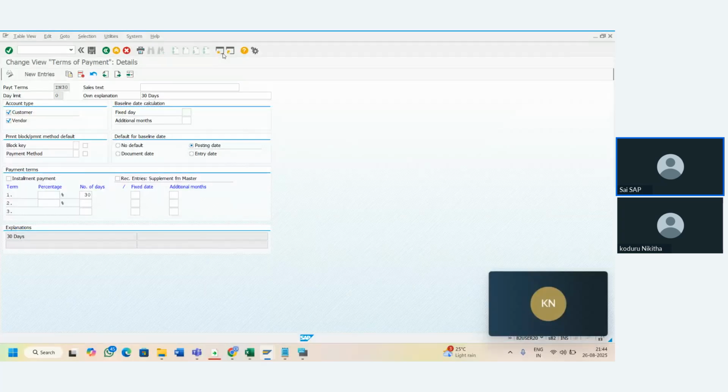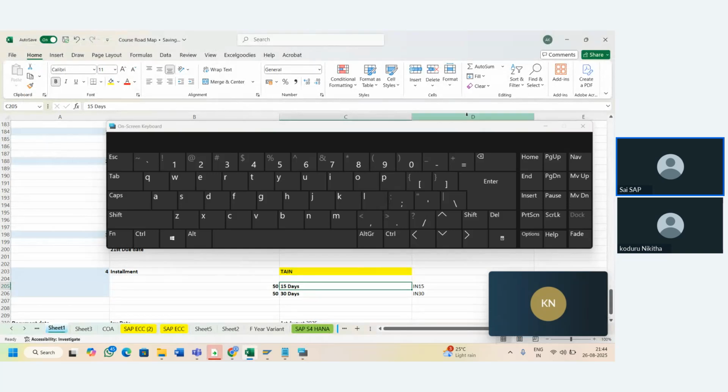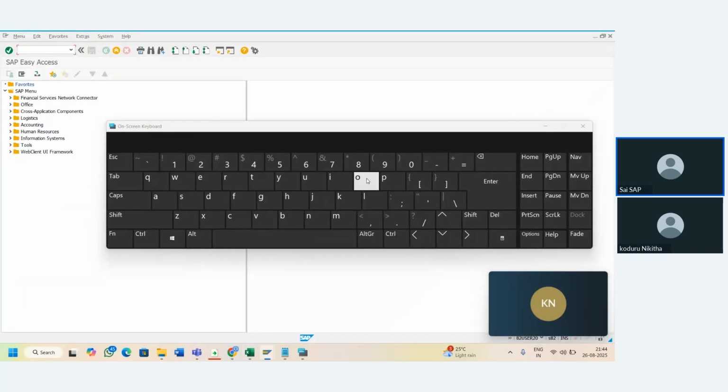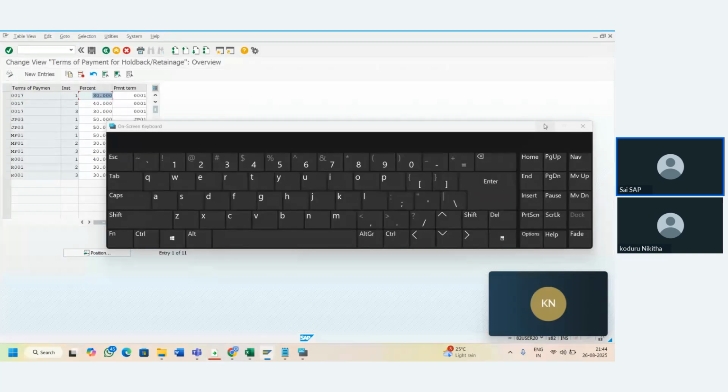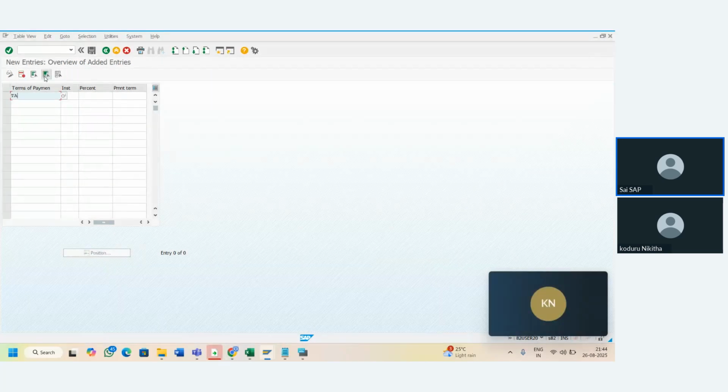After that, I need to tell the system the percentage for each installment, right? So OBB9. In this, if I click on new entries, for the TAIN installment, I mention 50% for installment one.